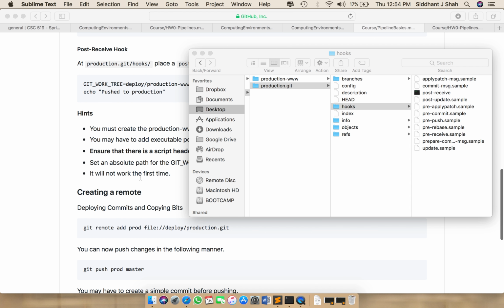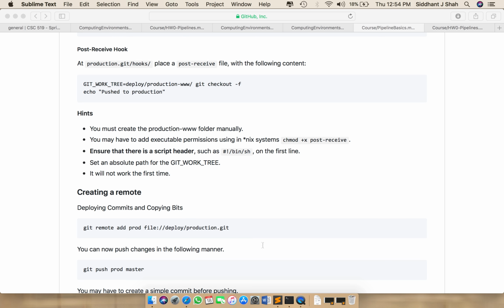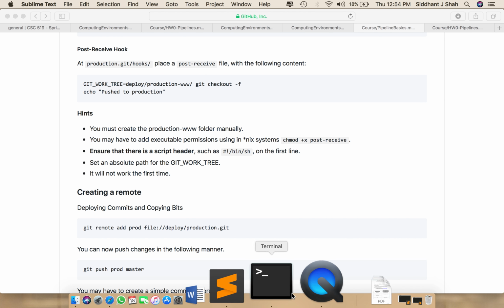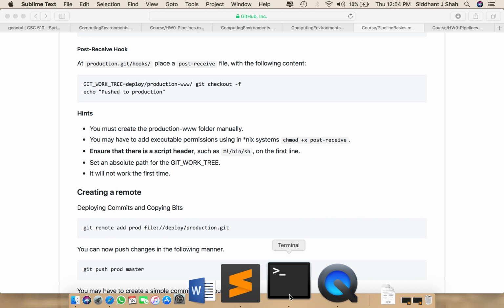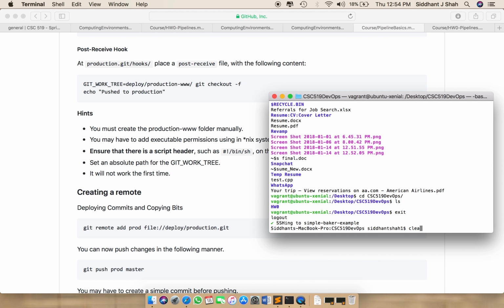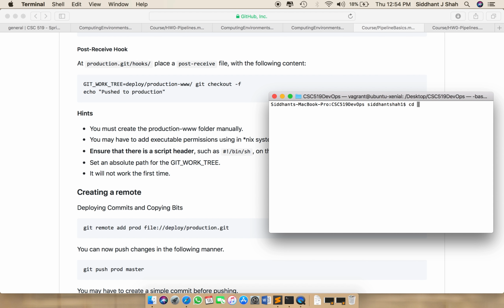and now I will go into the app directory and I will add this particular path as my remote prod. So let me exit this machine and I'll just clear the screen.